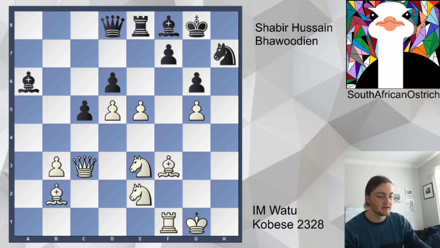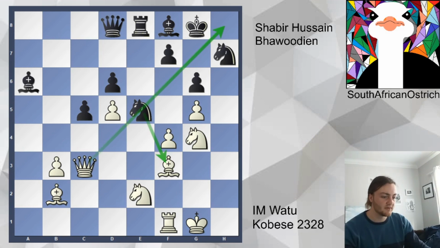So instead of that, after knight e5, Watu just adds more pressure, knight g4. And okay, this doesn't really work because the pressure here remains. I went through a few lines, so I want to get to the endgame now. This is the interesting part.